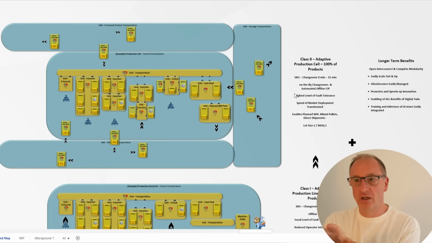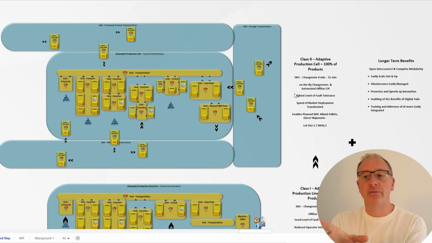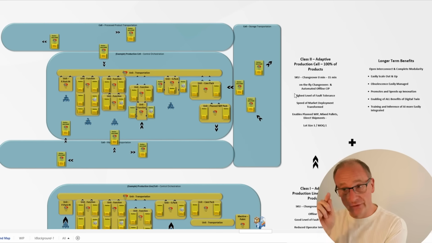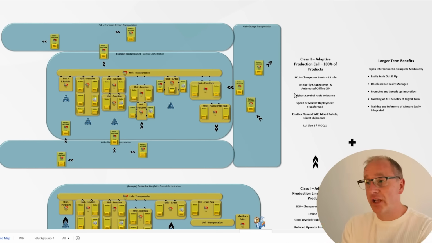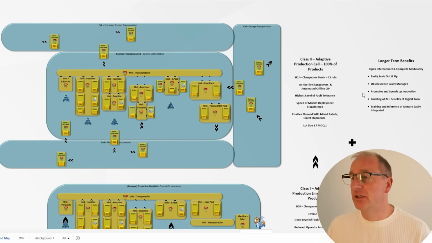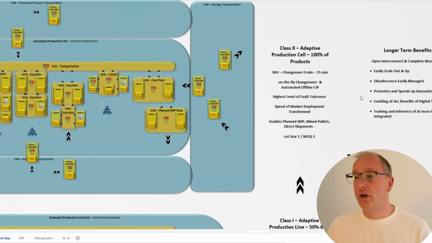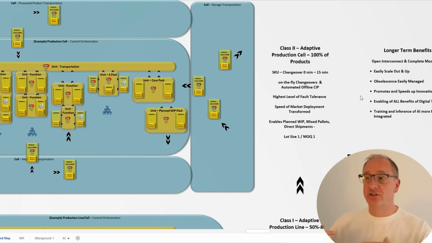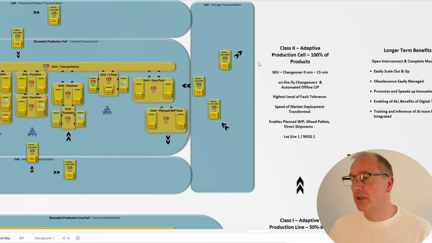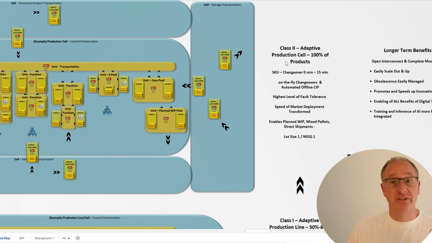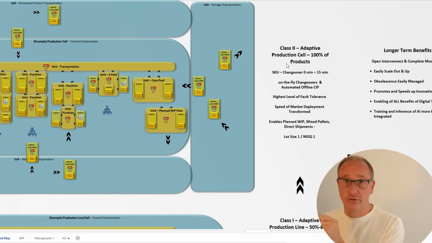Okay, so I call it a class 2. This is about as adaptable as it gets at the moment. There's not many people doing this, but there's a huge reason to do it. So if you look here on the right, you can see that I've got added benefits. So this isn't just the benefits, this is added on to what's below it. Okay, so changeover times can actually be 0. All right, we can chase product through, that's no problem.